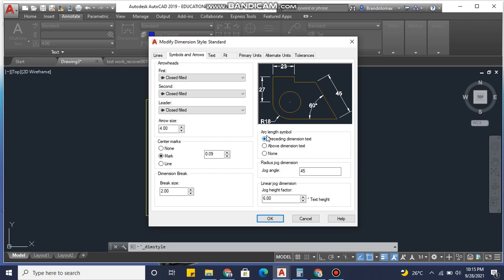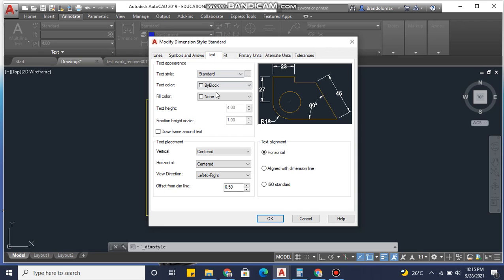Proceeding, the arc length symbol, proceeding dimension text. I want the arc length symbol to be after the dimension text. Radius or jog dimension, jog angle 45 degrees, jog height factor, text height, I put that as 6.